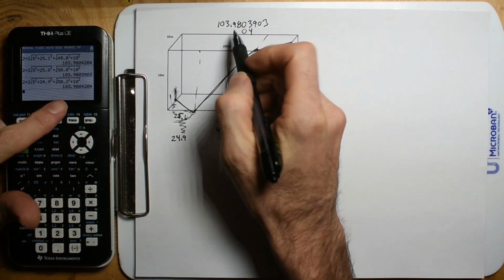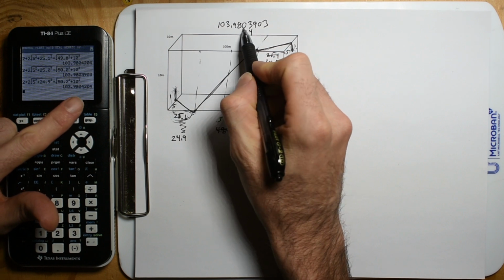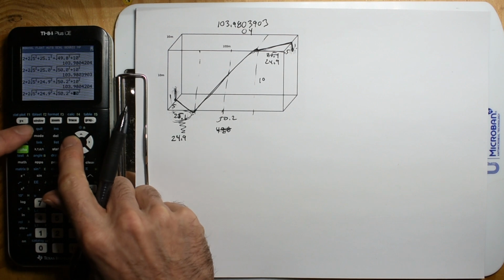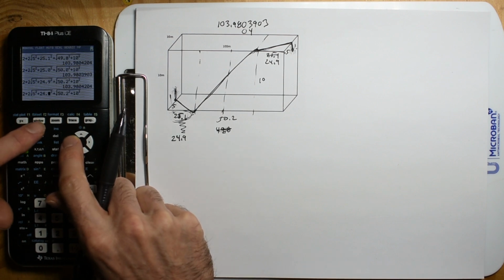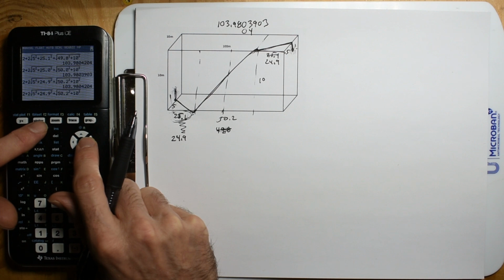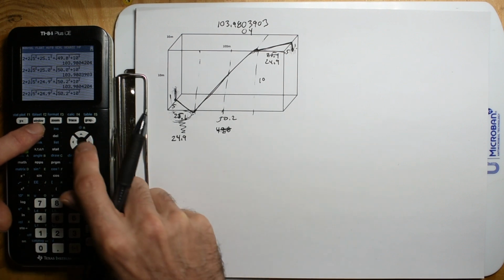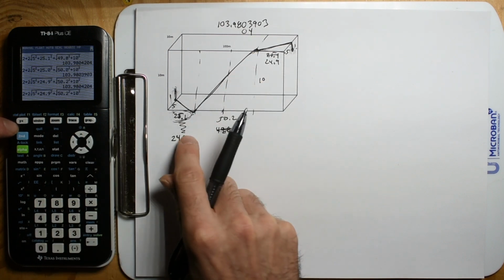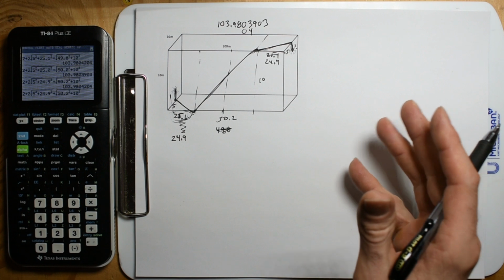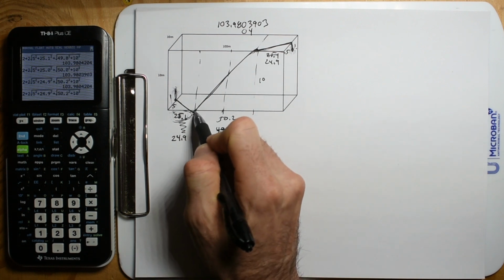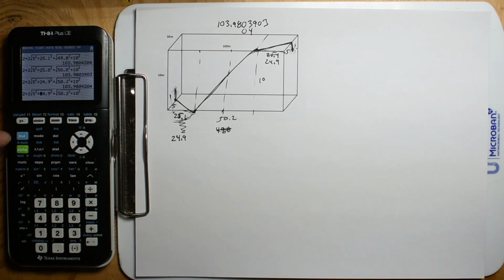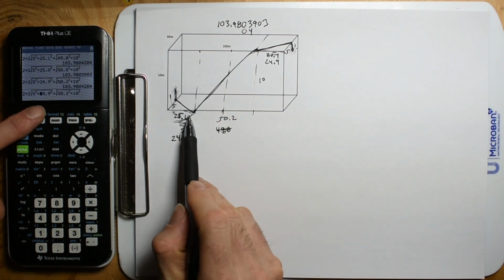And so now we get 103.980. Whoa, yeah, my bad. No, this should have been an improvement. So let's see, where did we go wrong? I guess it doesn't have to be an improvement. Oh yeah, I guess it doesn't have to be an improvement. You know what I mean?